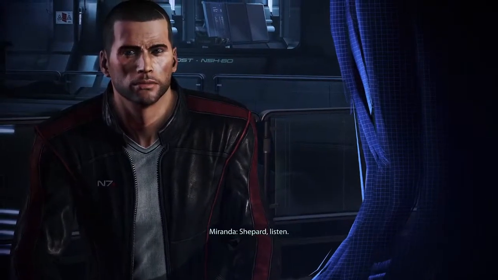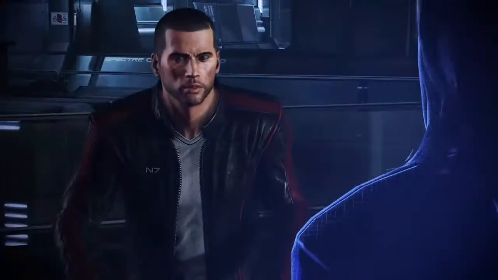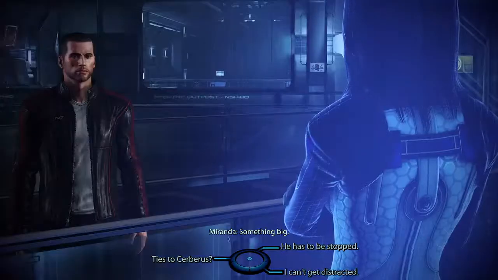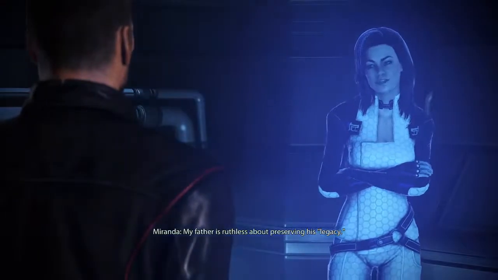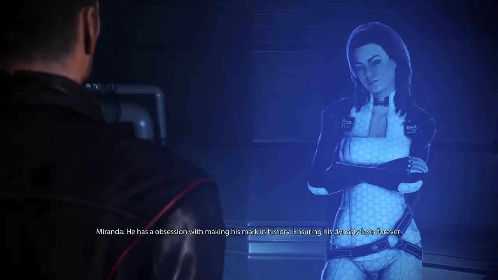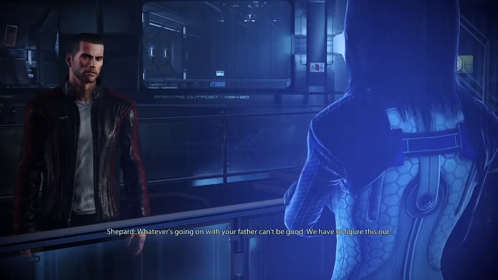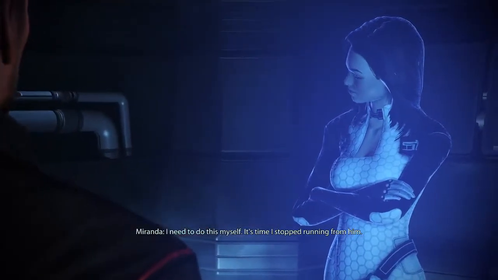Miranda. Shepard, listen. I'm being hunted by Cerberus assassins. A lot of them. I need to stay out of sight. What? Why? I heard a rumor, maybe more, that my father is working on something for the Elusive Man. Something big. Why would your father be working with the Elusive Man? Especially now. My father is ruthless about preserving his legacy. Legacy? He has an obsession with making his mark in history, ensuring his dynasty lasts forever. And you think the Elusive Man made him an offer? Exactly. Whatever's going on with your father can't be good. We have to figure this out. I agree, but I need to do this myself. It's time I stopped running from him.